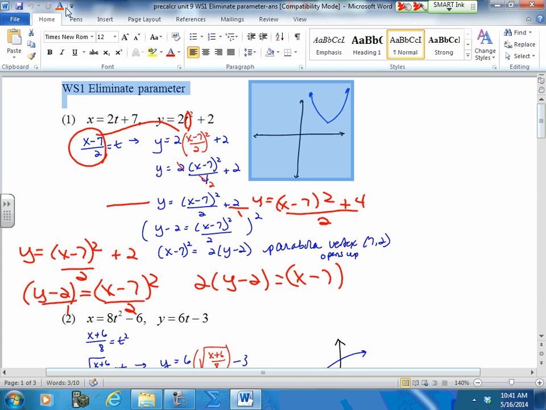Let me switch this around. Remember parabolas went on this side with the squares? Remember the 4p and the x minus h, y minus k thing? That's this piece right here. So it's equal to 2, y minus 2. There's your 4p. There's your setup for your parabola. If you spotted it, this is best. If you're going to graph it in your calculator, this up here is probably the better way to put it in your calculator. So we recognize that as a parabola. And graphing the parametric part of it will show you it's a parabola.